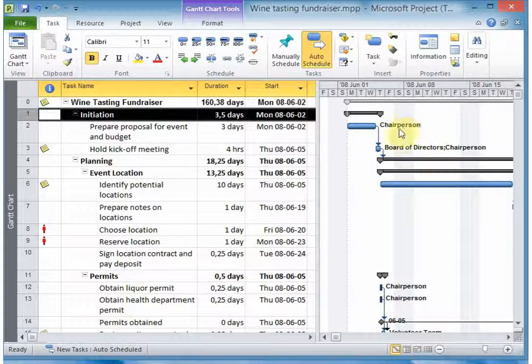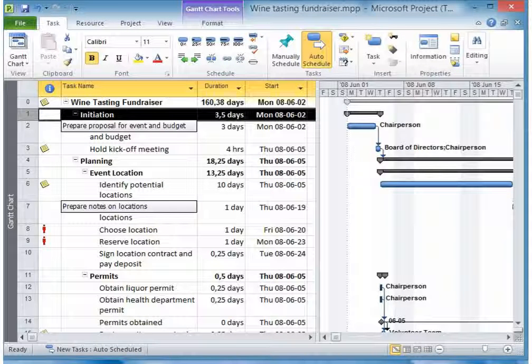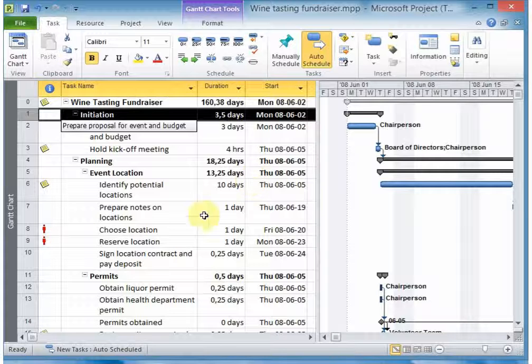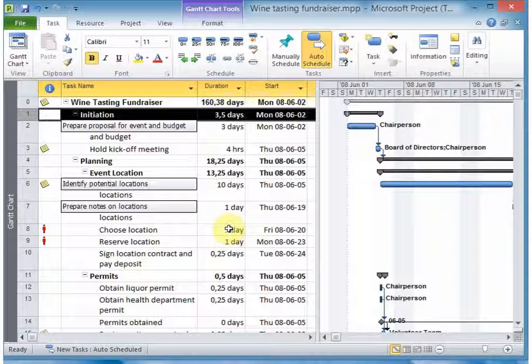So it tells you here that there is a chairman or a chairperson who is involved in preparing a proposal for the project, and it gives you the board of directors and so on. Now, if you go to the planning phase, you will see that your planning phase also goes to this extent and so on. So this is how Microsoft Project will display your project.